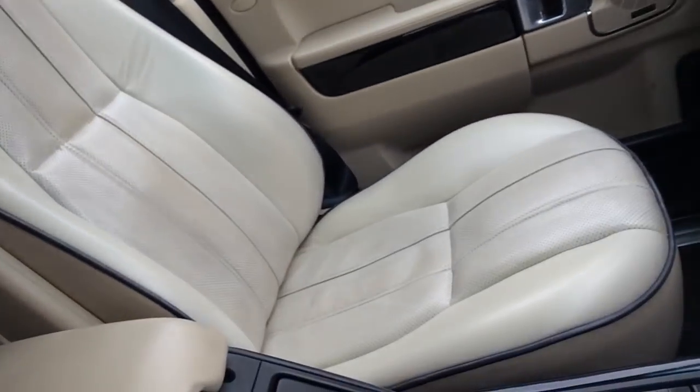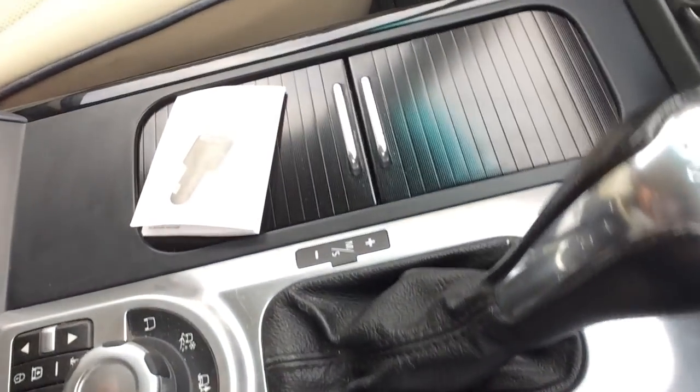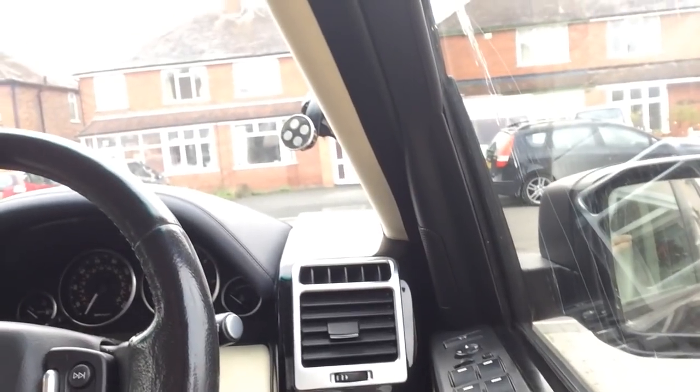So I've actually got a fairly healthy amount of data allowance on my mobile phone plan, so I think I've got about 8 gig. And apart from a bit of Googling and a bit of YouTubing, that allows me to stream as much music as I want through the course of a month, and it's not going to break any records. So what I bought was one of these little gizmos. They're nothing new, they've been around for a long time. Wireless FM receivers, and basically I've installed a cable that runs from my cradle here.